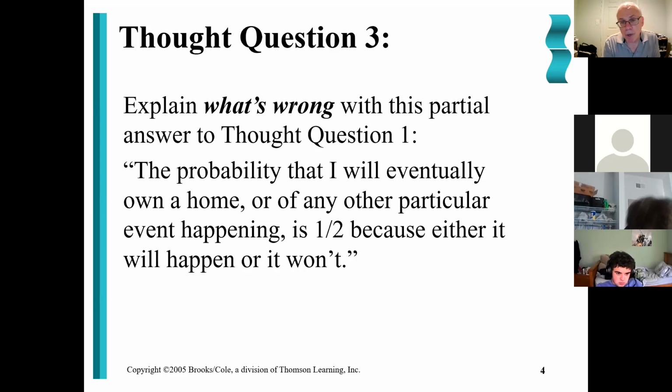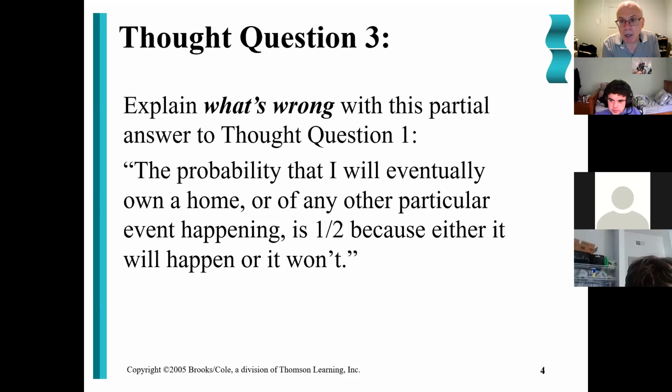Now, what do you think is the lowest probability that you could possibly have? Give me a number. What's the smallest probability that you can have for anything, any event? If you're not sure something's going to happen, what's the smallest chance that it can happen? 0. 0, right. 0 means impossible. Now, there's not many things in life that are impossible, but that's what it means. So you can't have a negative probability. You can't have a probability that's less than 0.